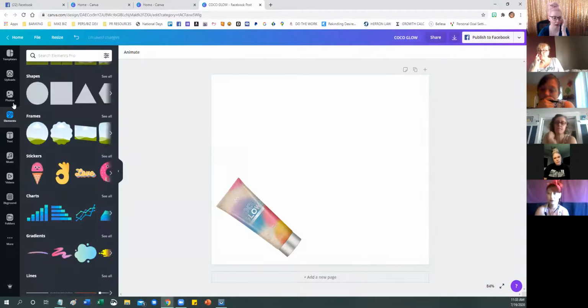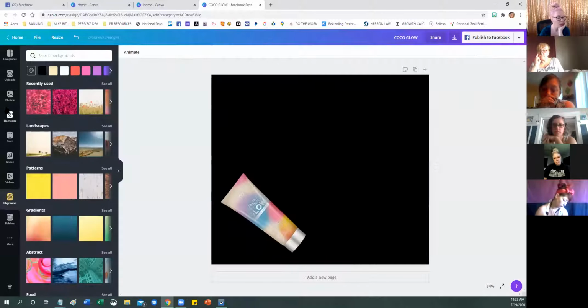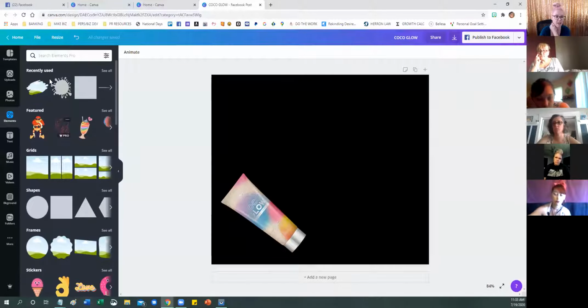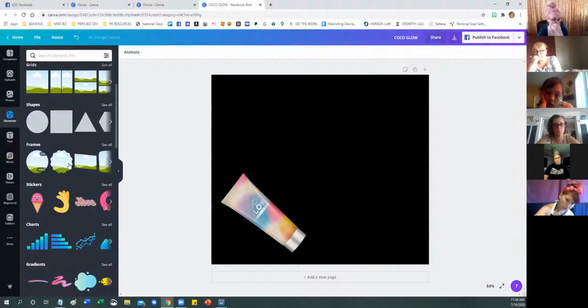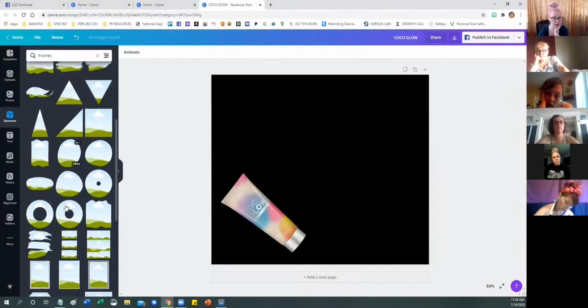Another element that I really like, let me just do a plain background on here real quick. All right. So one of the other things that I really like are these frames. One thing to know in Canva, if it has that photo background, that standard image picture, that means you can upload your own photo there. Shapes are just gray or black, so you can make those whatever color you want, but frames and grids, any of those with that photo in the background means that you can add your own image to it.